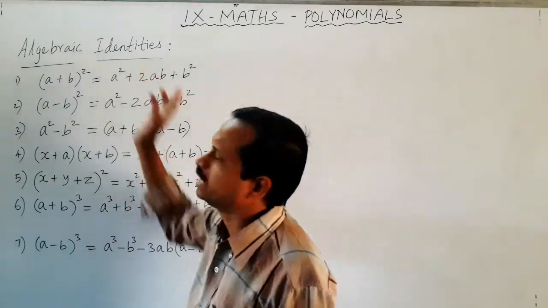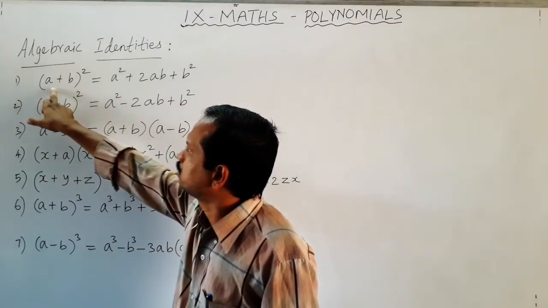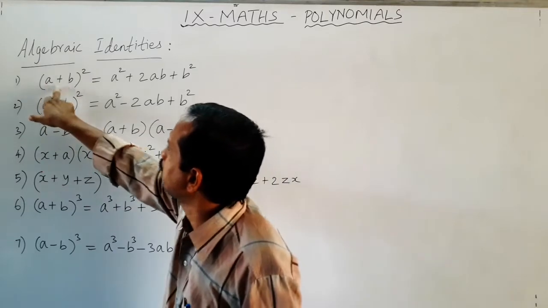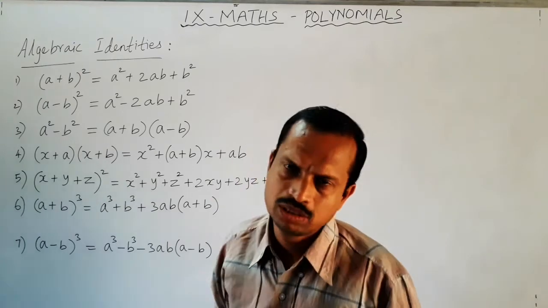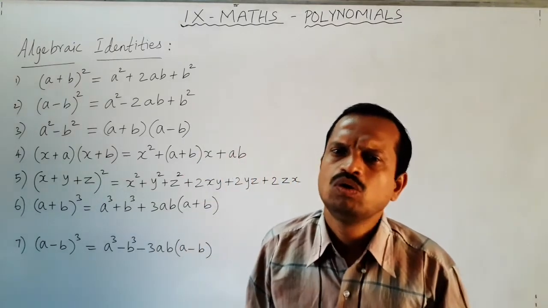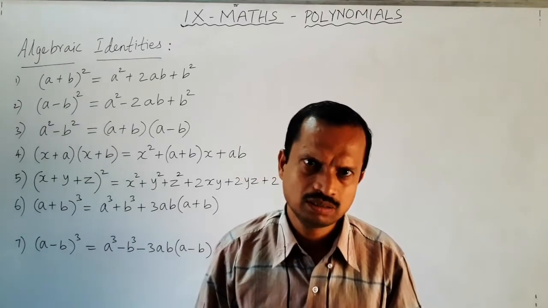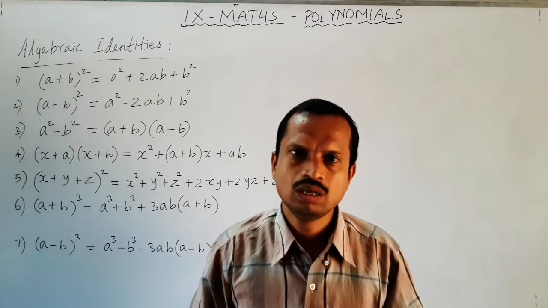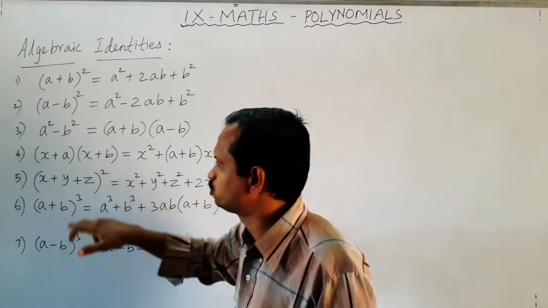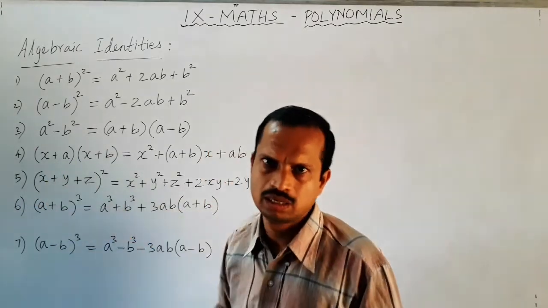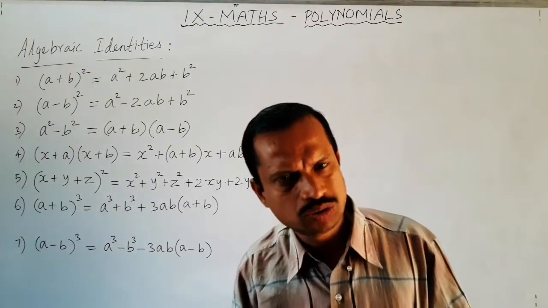Okay. So algebraic identities, and the word algebraic defines that there are unknowns. You see A, B. The left hand side has A, B, and the right hand side also has A, B. So A, B means any two unknowns. You can take any English letters to define the unknown. Sometimes we will take X, Y. You see here X is introduced. You see here X, Y, Z are introduced. So like that we can use the English alphabets to denote the unknowns.